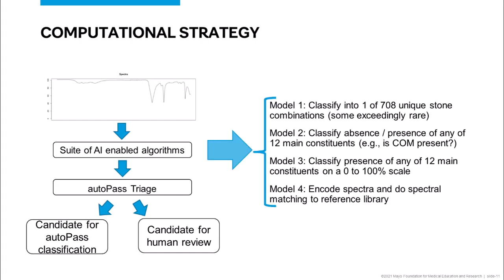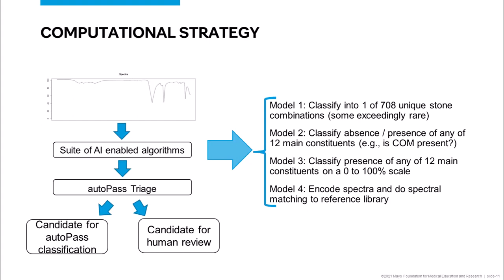And so we had to develop different approaches. There is an opportunity in machine learning to just let the computer learn everything it needs to know. Model 1 is about as close to that as possible. We had 708 unique stone profiles when we did the training. We've since discovered some more. And so some of this is we have to create algorithms that stand the test of time.